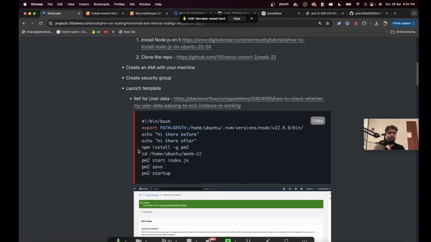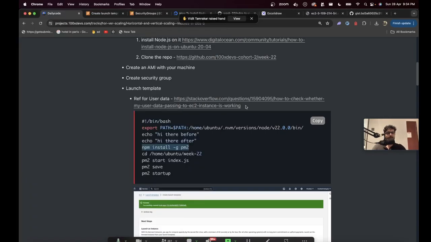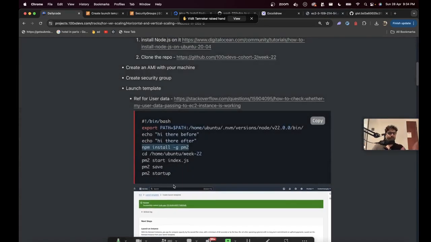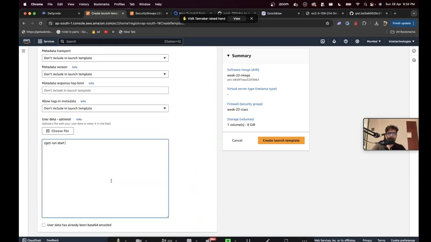This script is easy because I install PM2 after startup. After the machine starts is when I install PM2. If you had installed PM2 in your image over here itself, is when you might have to go down this route. So either way, I guess you get the idea. This is the starter script. I'm just saying, if you thought, okay, I will just put cd /week22 and do an npm run start and it will work.